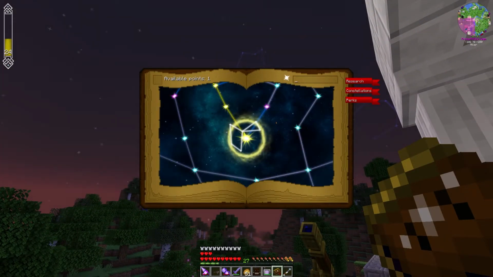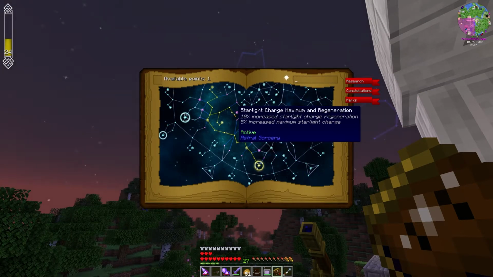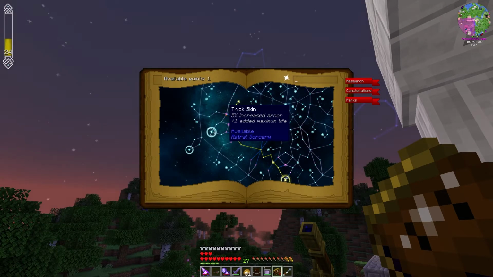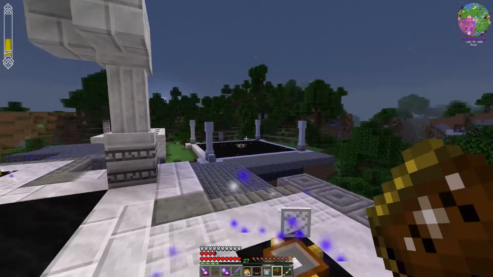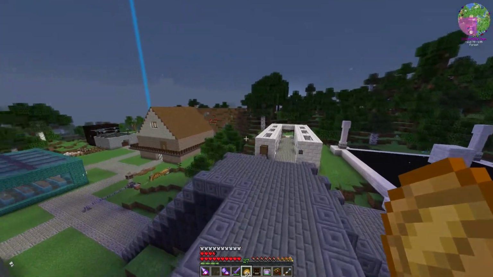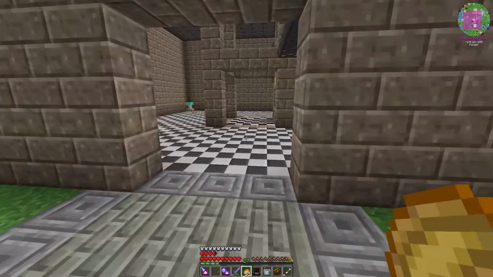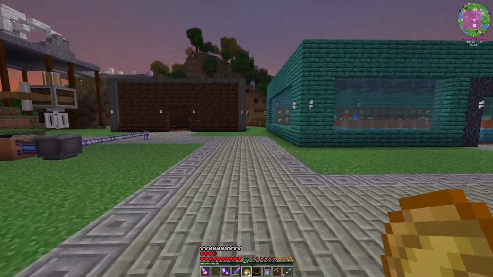Speaking of things, I have 1 point left. I did go and spend a few points over here to get myself to Starlight Charge Regeneration, but I was also looking at this one here. 5% increased armor and 1 maximum life. So I'm going to use that one. And there we go. So now I'm even harder to kill, which is good because I think it's been far too long and we have yet to try and kill a wither, or 2 or 5.